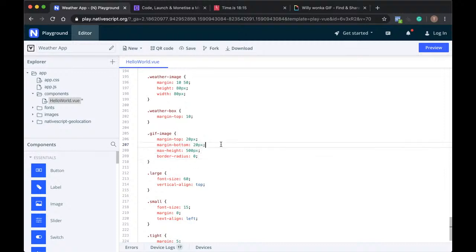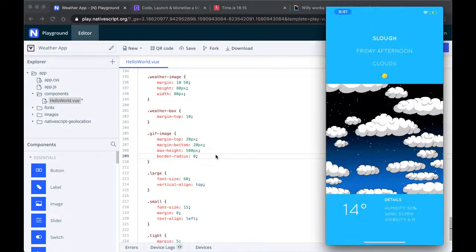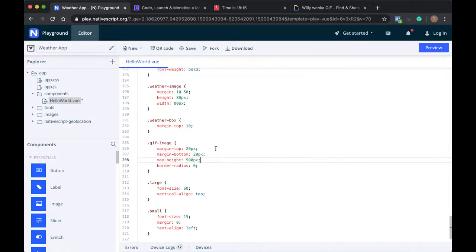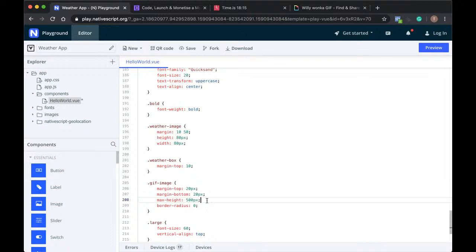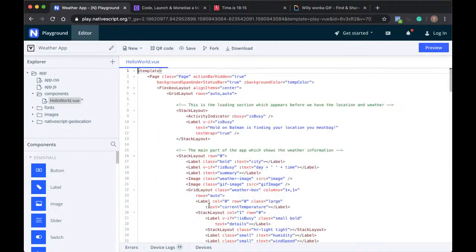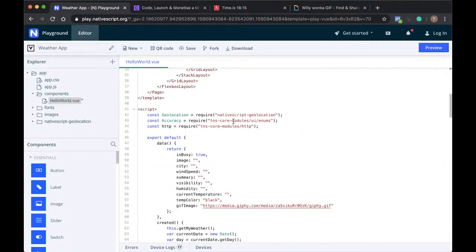The only problem you might have is a lot of the GIFs are of low resolution, so it might look rubbish, but you can always spend that time and find a good looking GIF with a higher resolution. So let me show you how to do that. Okay, so because we're going to work on the loading GIF, I don't want it to just hide after a few seconds. I want to keep it there. So let's manually set is busy to be always true.